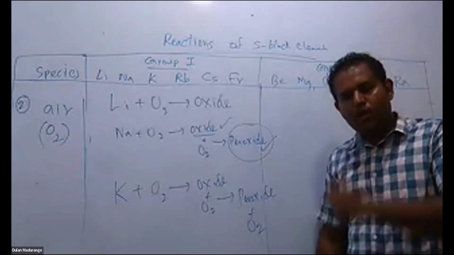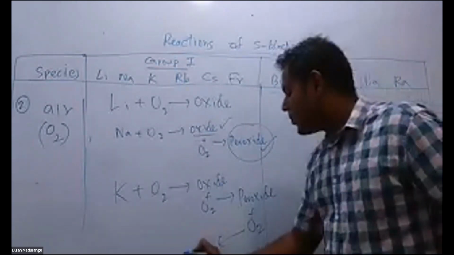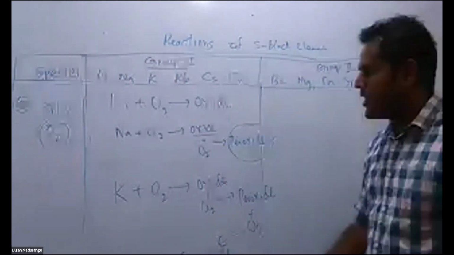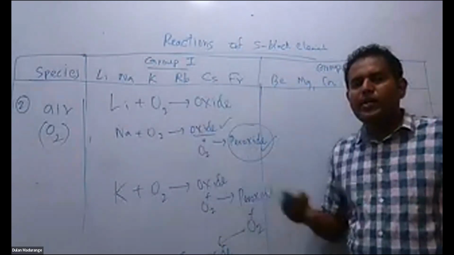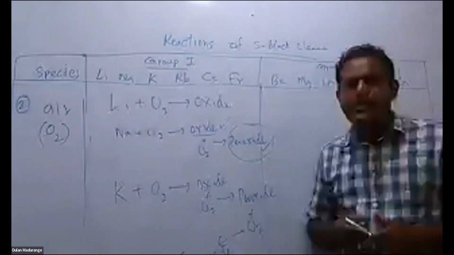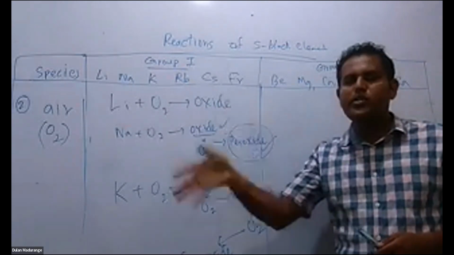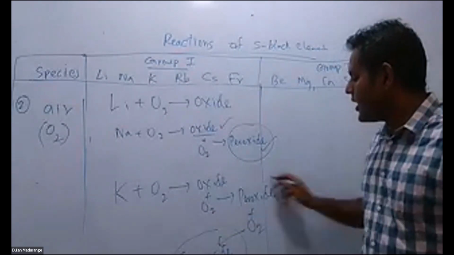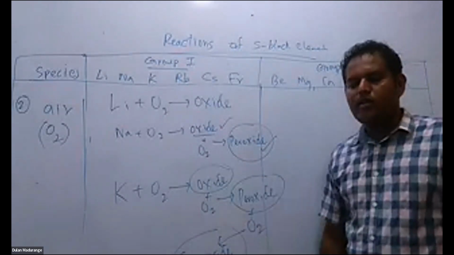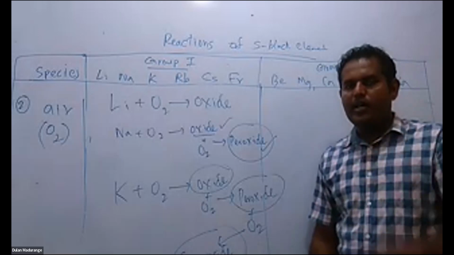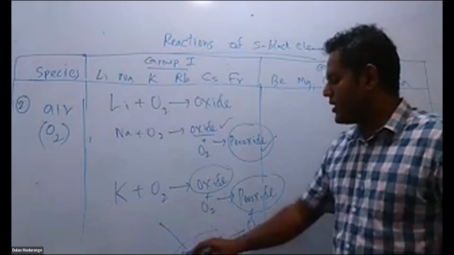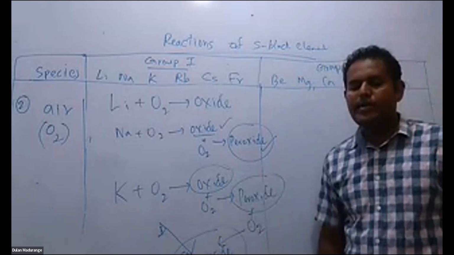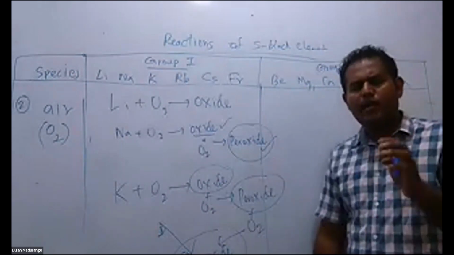Even peroxide reacts with oxygen to form superoxide. Can you understand? Going downwards in a group, they form more reactive species: oxide to peroxide, peroxide to superoxide. So related to potassium, you have three products: potassium superoxide, potassium peroxide, and potassium oxide. Which one is most abundant? In higher proportion, we have superoxide. This is like 70%, 20%, 10%.